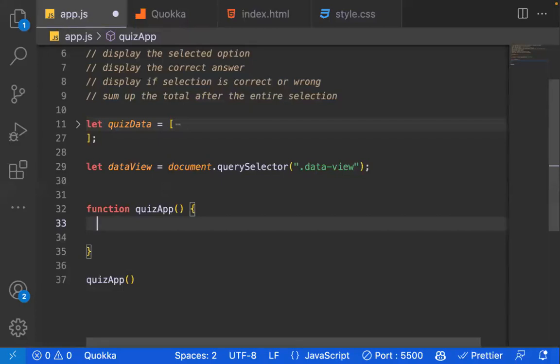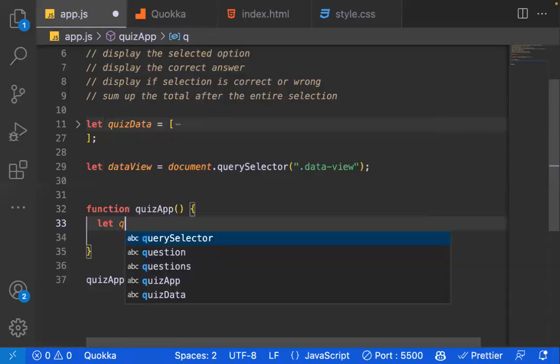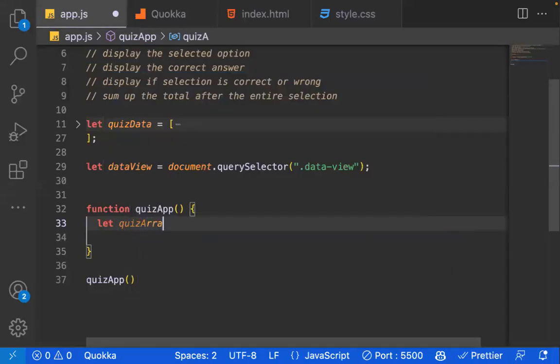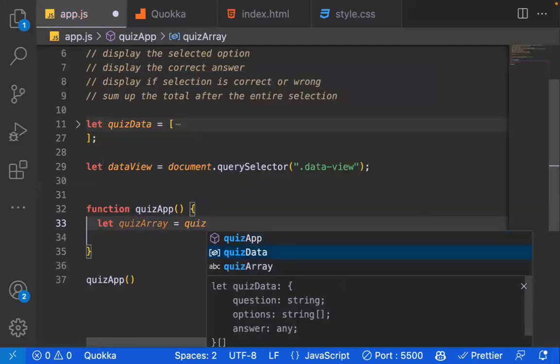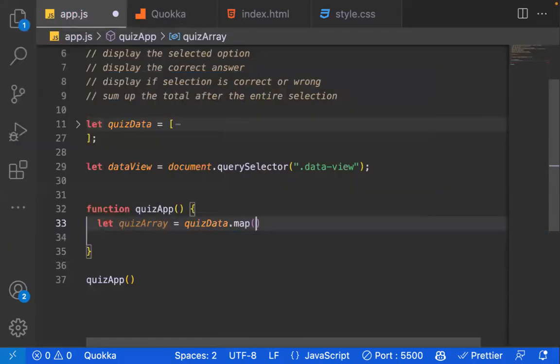Now, having done this, I need to map my data and display it inside this data view that I've called. So what do I do is, quiz data. I can say let quiz array be equals to quiz data dot map.